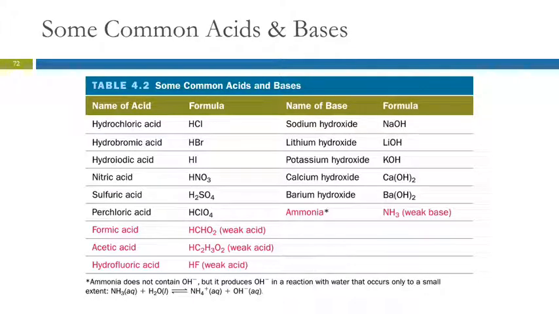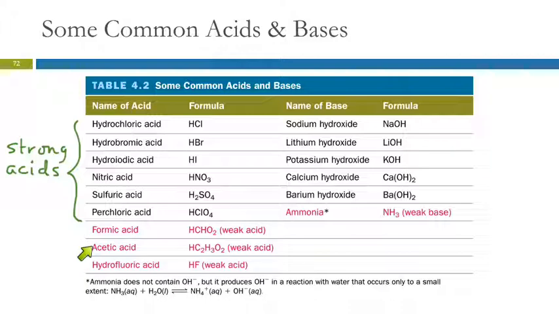This is the table that we were kind of missing earlier. Common acids and bases. So this is where the book lists the 6 strong acids. So these are the strong acids. Strong meaning they ionize completely. Here are 3 of the common weak acids. Everything that's not a strong acid is a weak acid. So there's lots and lots and lots of them. You need to know the 6 strong acids, and then every other acid is weak.